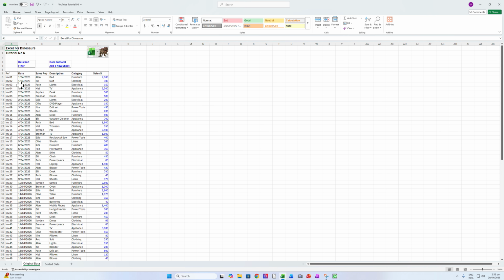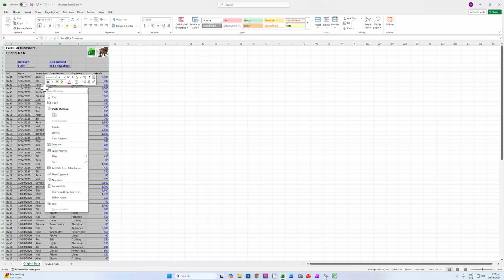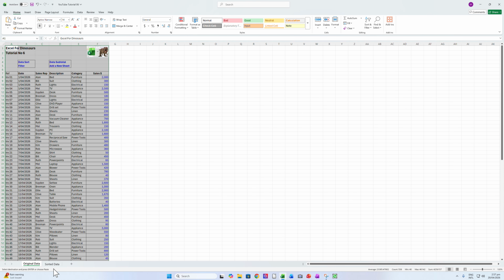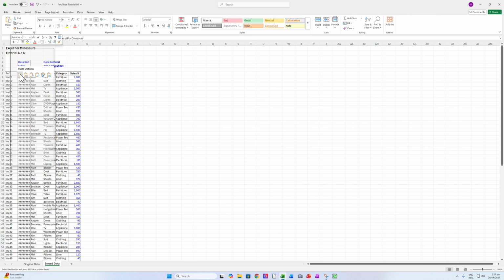I'm going to click on cell A, hold down the shift key, tap the N key and the home key. It's gone a little bit past here because I was playing around with it before, but it normally takes you down to the bottom right hand corner of your spreadsheet. So hold down the shift key and the arrow key and come back up. Now I'm just going to right click anywhere in there. I'm going to select copy, come to my sorted data sheet, come up to A1, left click on that, right click and select paste.